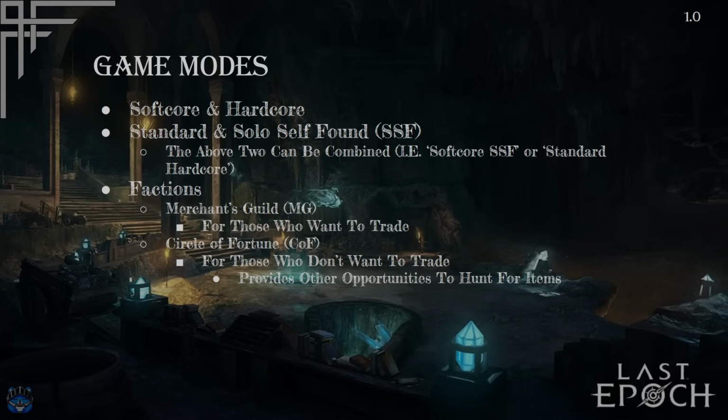Use the Bazaar, which is the auction house-like thing that allows you to trade through that. You can search for people's items. You can post your own items on there to sell to them. You'll use gold, and that will be the trade environment. There's a lot more to that than just pure trading. There's a reputation you can build with them to allow you to trade more and more things. But overall, the Merchant's Guild's purpose is for those people who like to trade.